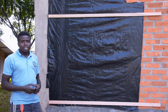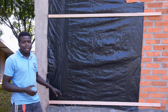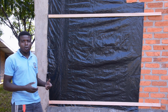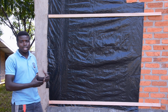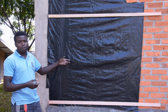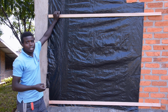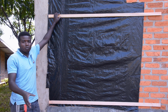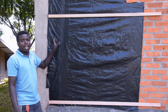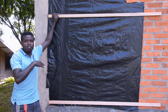When the vapor barrier is already fixed, what we normally do is fix the studs. This time they are in horizontal position because the exterior siding, or the pieces that I will fix outside, will be vertical. That's why I have to change their direction, or their position. As they are already fixed, we now have to fix the exterior siding in the vertical position, and marking them is done like when they are horizontal.